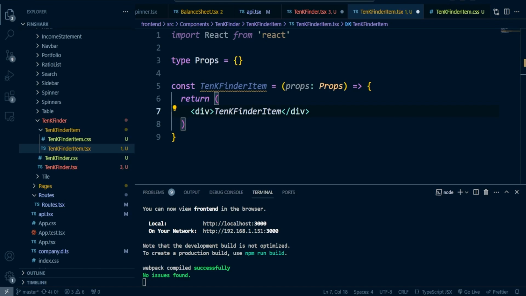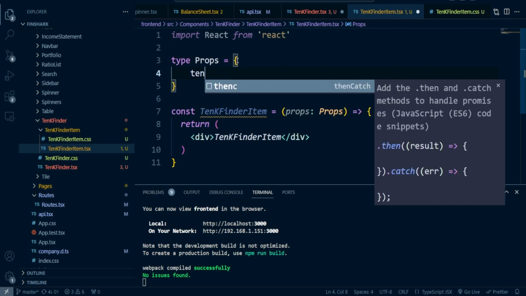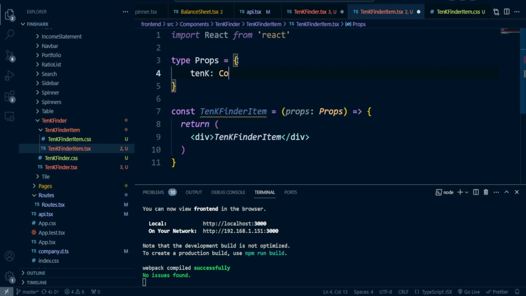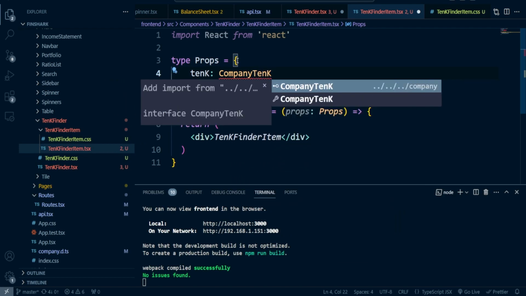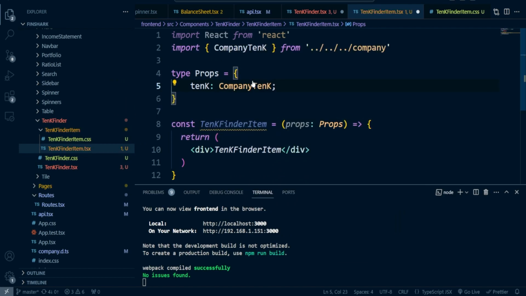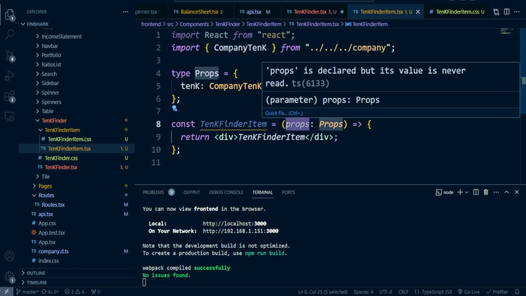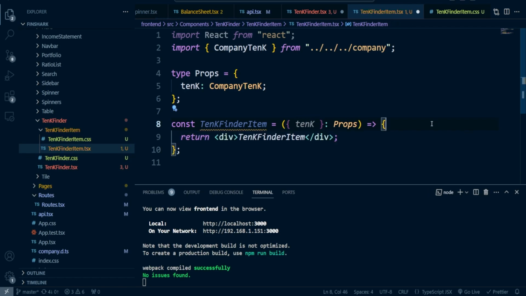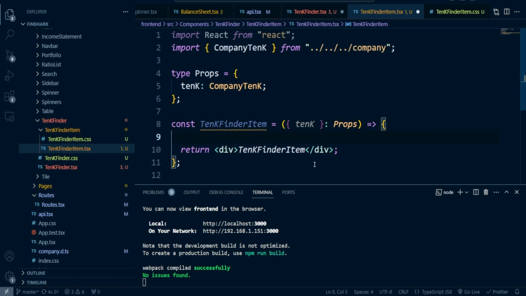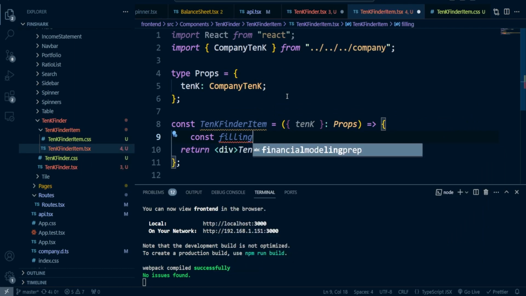Okay, so we're inside the 10KFinderItem right now. First things first, we need to type the actual 10K that we're going to pass into it, and we're going to pass in the whole entire 10K. So just go ahead, bring in the whole entire type, and we also need to put our props in for what we're bringing in as well too. Can't forget that. Before we actually put the data into the JSX, we want to make our date look a little bit better. If you just go ahead and throw the date in there, it's going to look really bad.